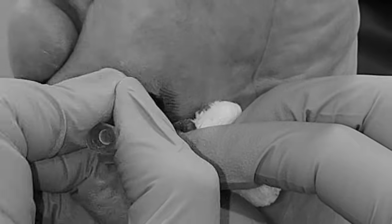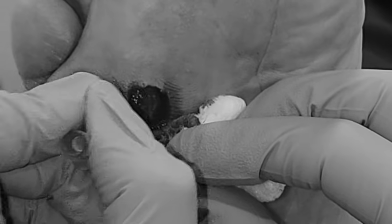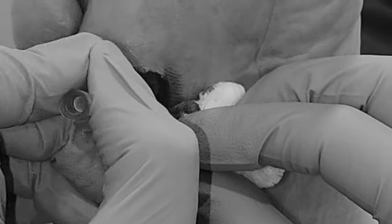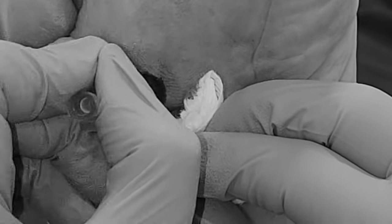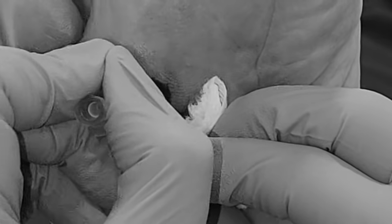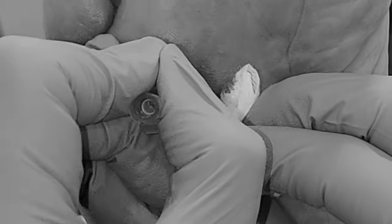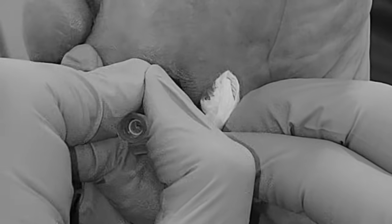We'll do a comparison. But sometimes verruca, they're stubborn. And it's great that this type of needling can sometimes get rid of it in one go, but sometimes it also just makes it smaller. But the good thing is, it was really painful before, wasn't it? And it's no longer painful. Yeah. And that's what we found with verruca needling, is that the pain aspect of it instantly goes away.